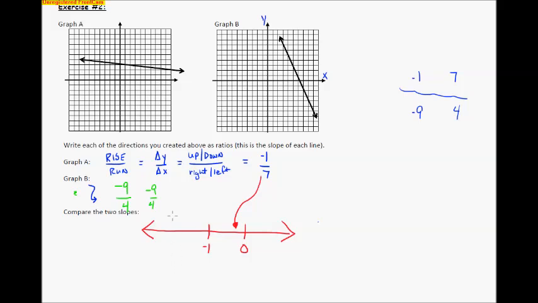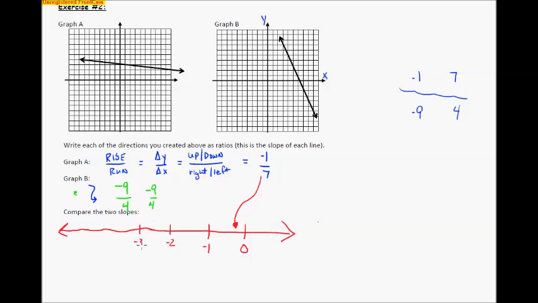Now, if I were to divide negative 9 and 4, I'm actually going to need a little more space here. So I'm going to erase this arrow. Okay, that's pretty cool. That's the first time I used that. And I'm going to make this a little longer. Oh, that's a terrible line. And I'm going to add in some more numbers here.